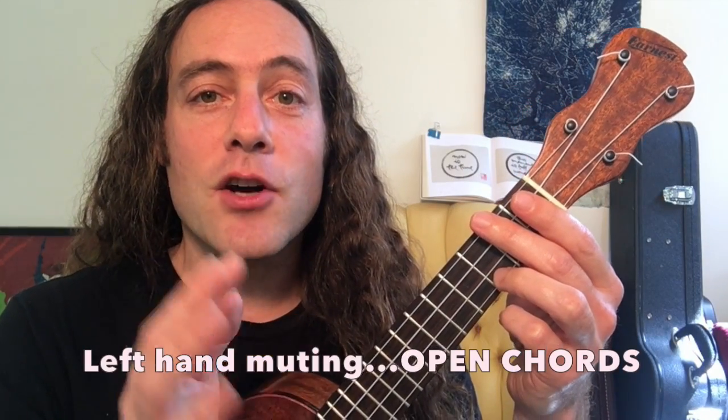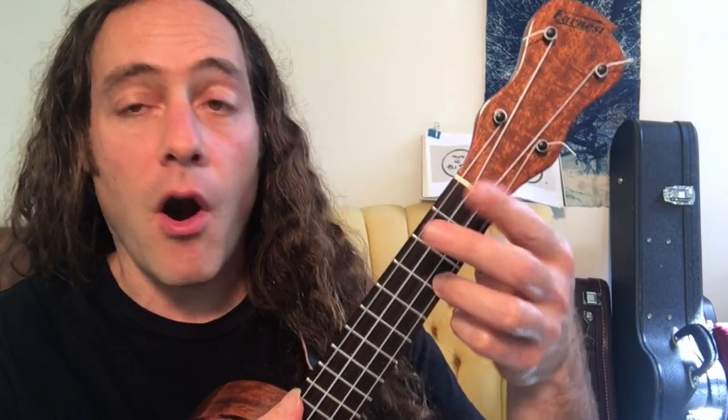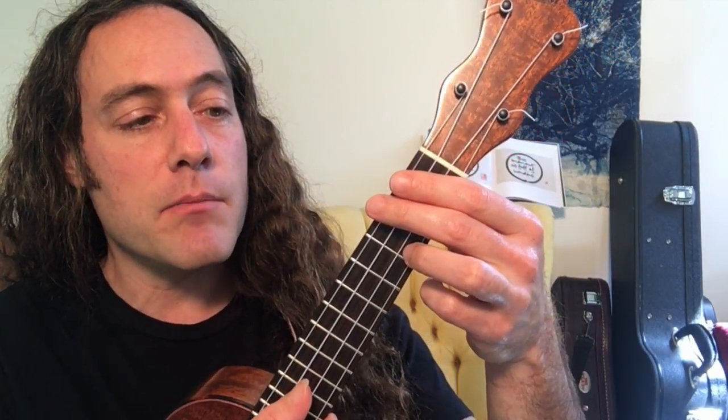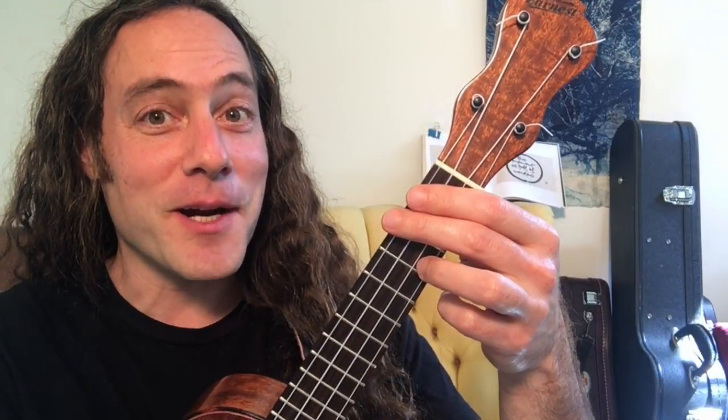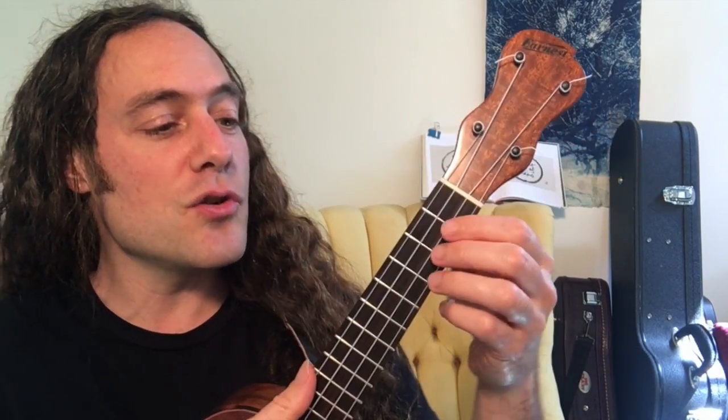Why is muting so important in jazz? It's because the more crisp your sound is, the more driving the rhythm is going to be. So it's important to get in touch with what it feels like to mute and to get it in a very relaxed sensation. Now, when you're muting chords without barring them, it's a little tricky. You have to use your fingers, the ones that aren't touching the chord, to just mute the strings. And it's really important that you take a moment to figure out, what does it feel like when I'm doing nothing? Absolutely nothing. And I mean that the hand is very soft and floppy, super relaxed.